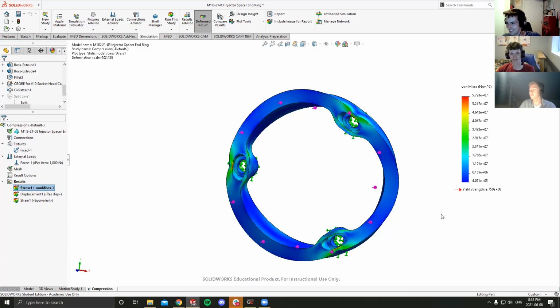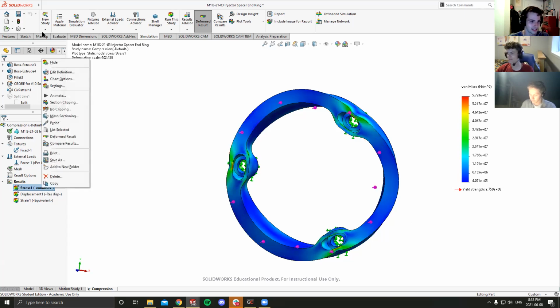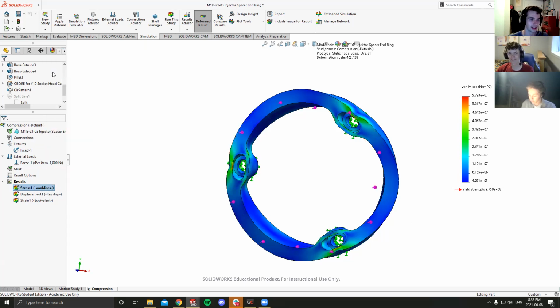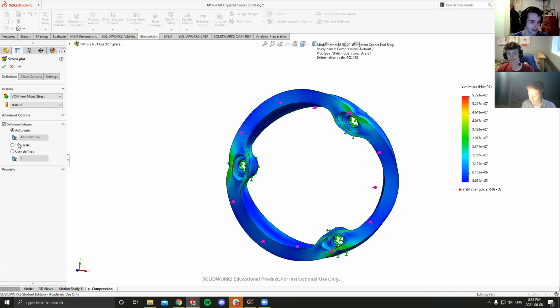This is just the amplified deformation scale. We can get this out of here by going into edit definition and then getting true scale or user defined scale, because that was scaled by a factor of 402. Thankfully our fin ring is not going to look like this.